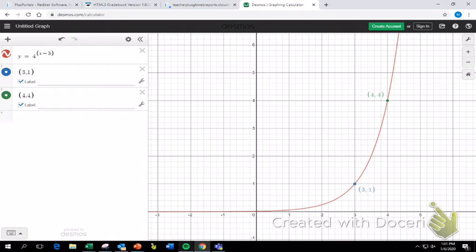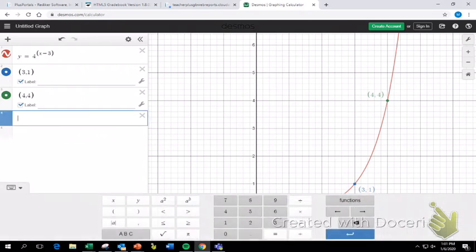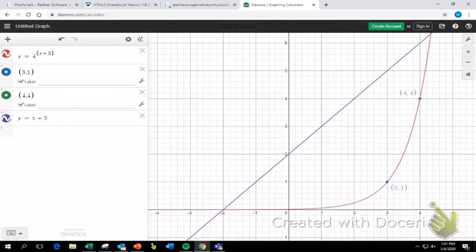Now, we've got a second equation that we have to plug in. It was y equals, I believe, x plus 2. Correct me if I'm wrong. Was it x plus 2? All right, now what kind of a function is this? What kind of a graph or shape is this? This is a line, which makes it a linear function. And how many points have I asked you to give me when you're graphing a line? 3. Again, give me exact points.